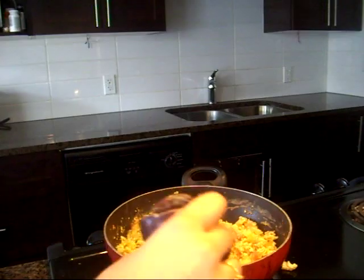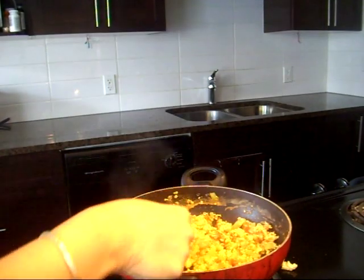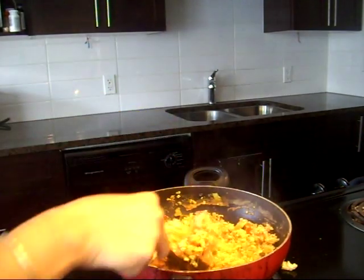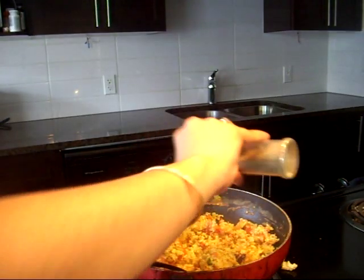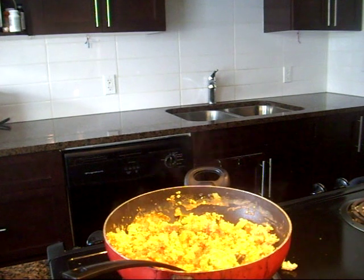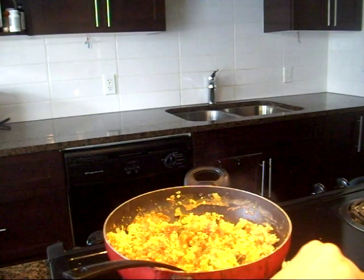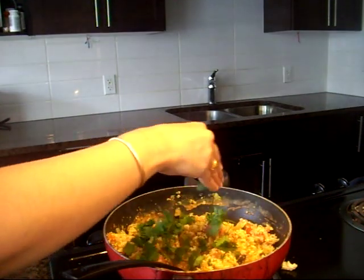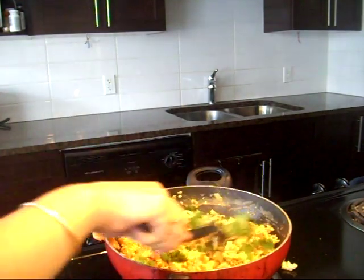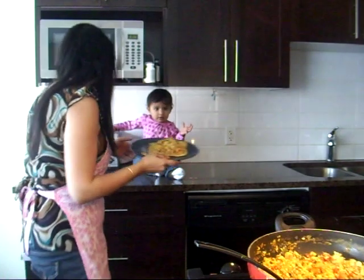Right, my eggs look almost ready. Look at that. I want them nice like this. And now I'm just gonna add a little bit of black pepper, as per your taste, a little bit of garam masala, about 1/2 teaspoon, and we'll add some cilantro leaves. I'm just gonna mix everything well together. Oh, so good. Time to enjoy.